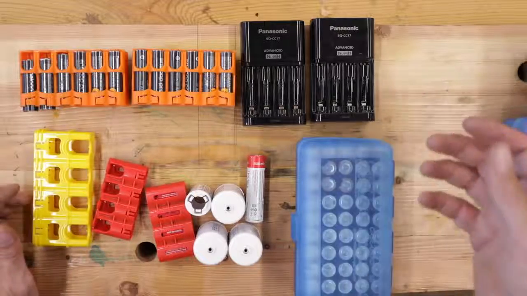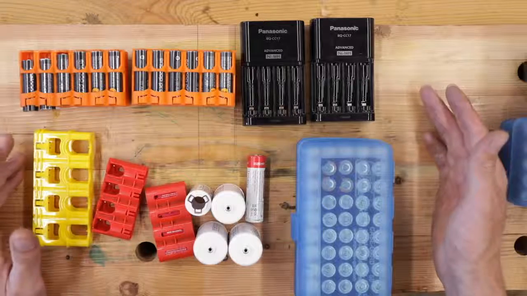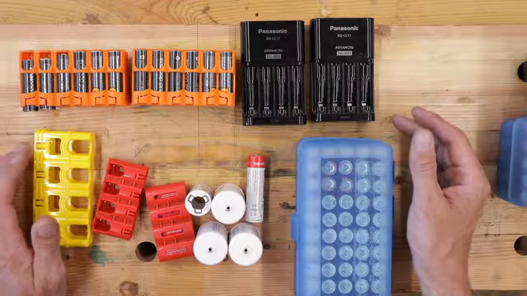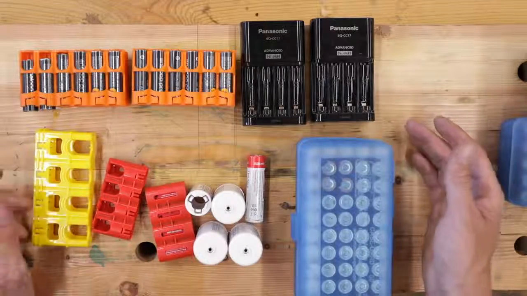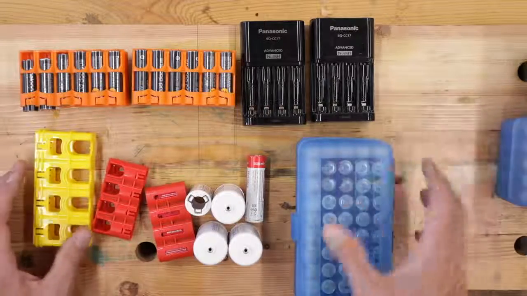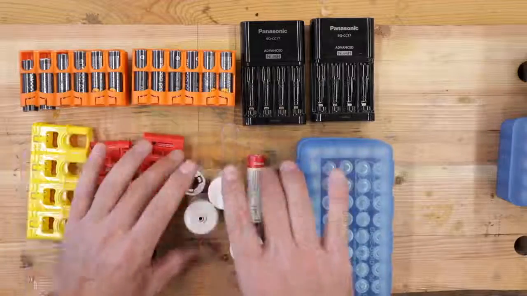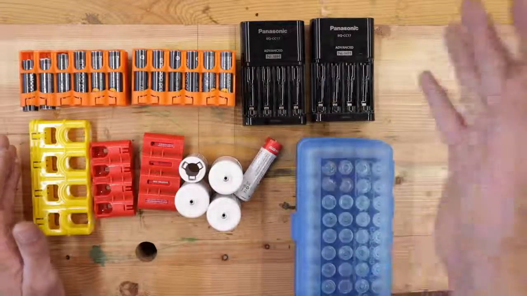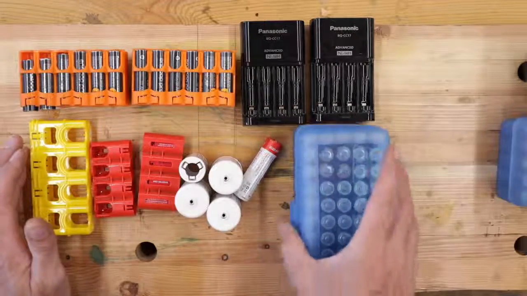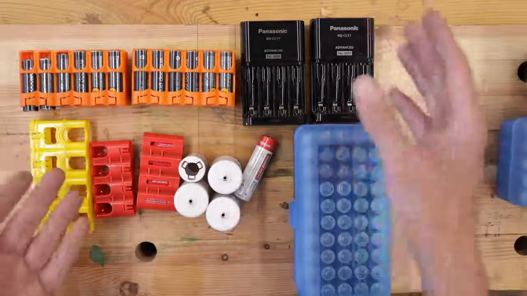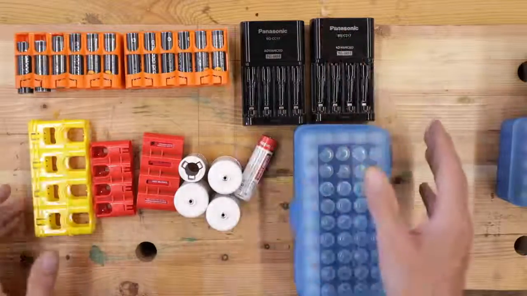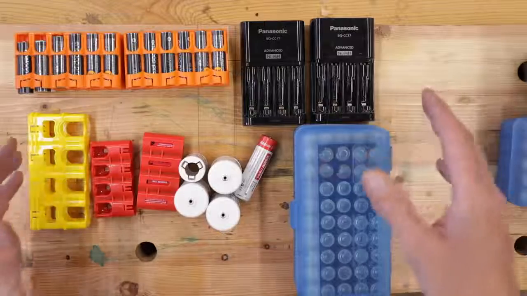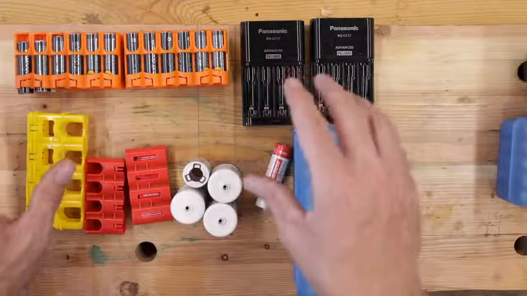There's so many things that run on them from flashlights to radios. For me, my battery situation was always a bit chaotic. There were some in the freezer, some in the junk drawer, some in my truck, some in an emergency kit, but I never really knew what I had. My wife would ask if I had a double A, and sometimes I didn't have it because I didn't know where I was at. So what's going to be changing is we're going to get a way that we can inventory stuff, take a quick look at it, and know when we need to reorder.